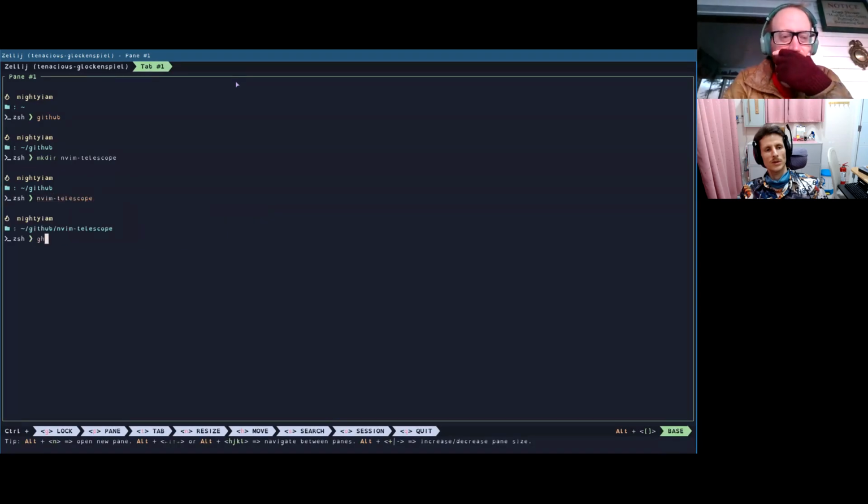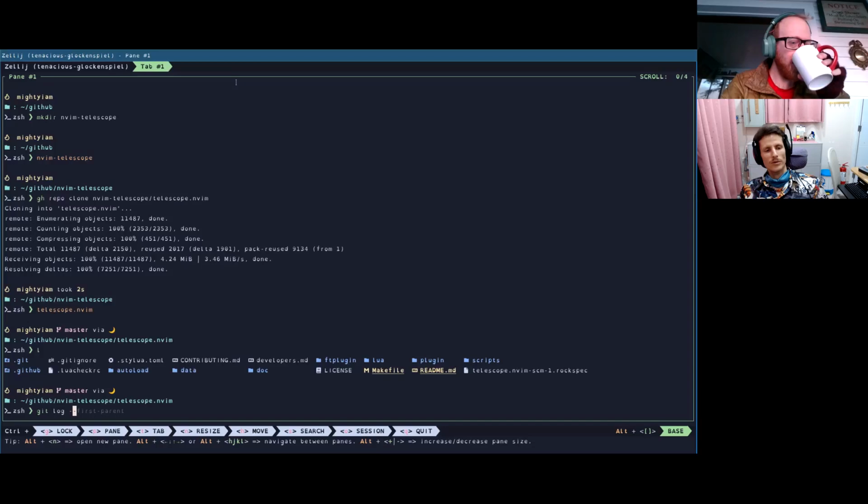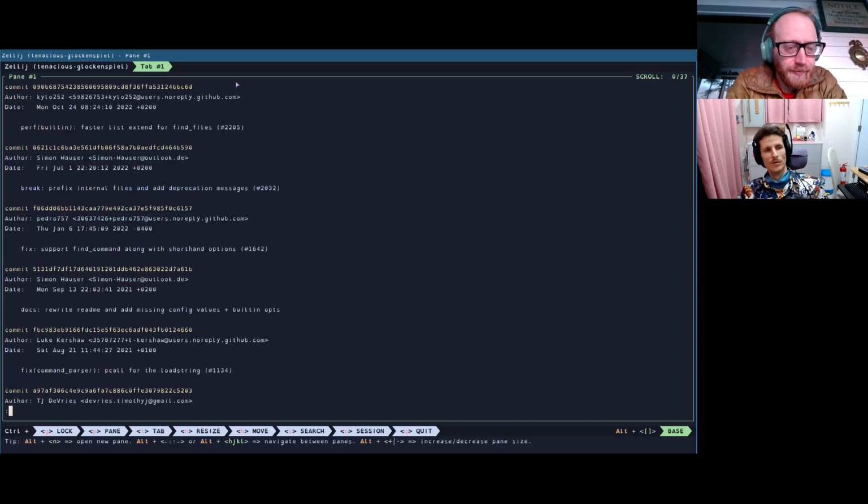Clone. And telescope. Telescope.env. Git log with capital G. Git env. You probably need to do the dash dash separator trick or something. We'll see. Yep, maybe not.